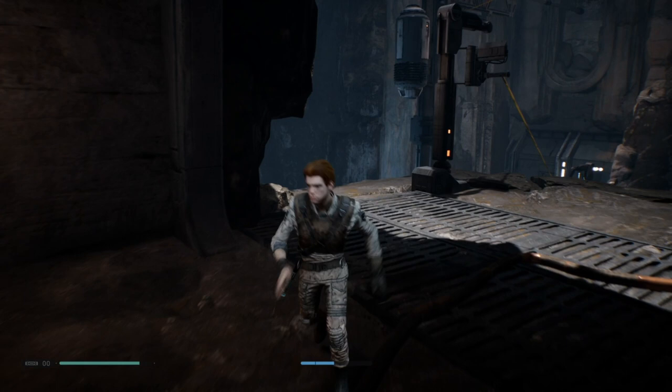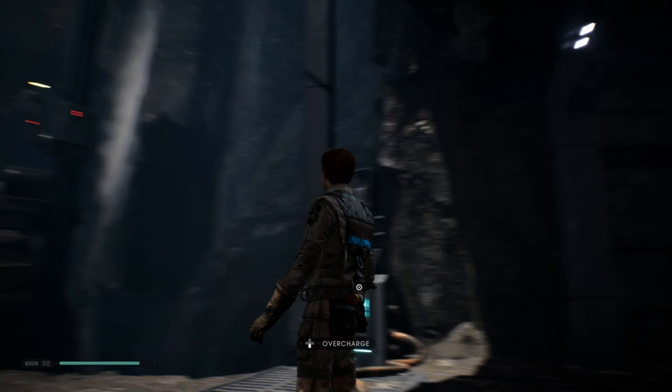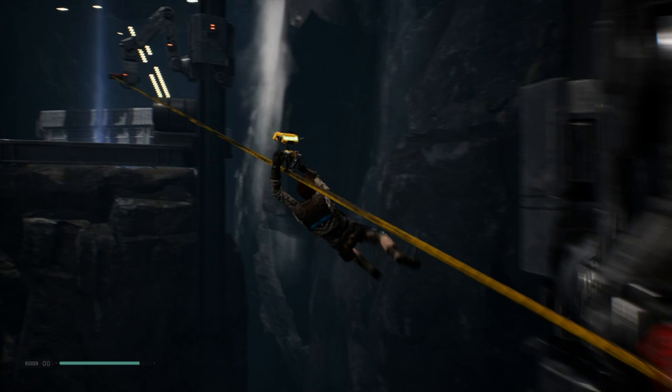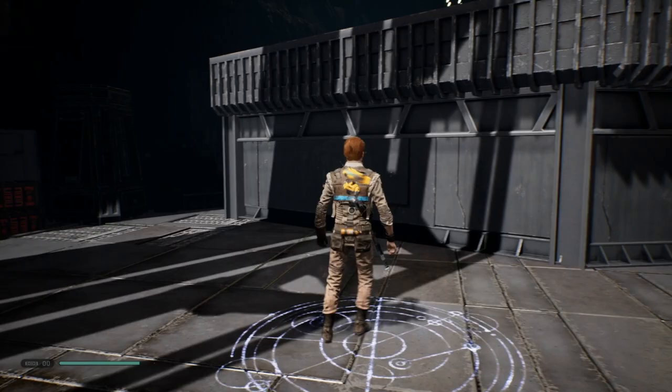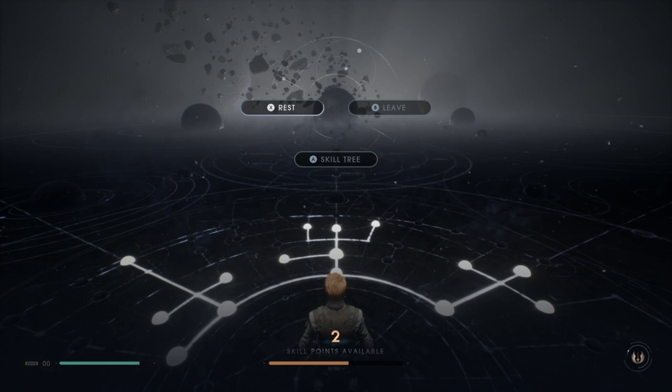Now, why the hell didn't that... Think you can help me, BD? Did he help me? Oh. Oh, no, there we go. Cool. Oh, good, we got a save point. Good, because I didn't want to have to run all that stuff again. See, I'm a Jedi. I didn't need the fight, so therefore I won't fight. Yes, rest, please.